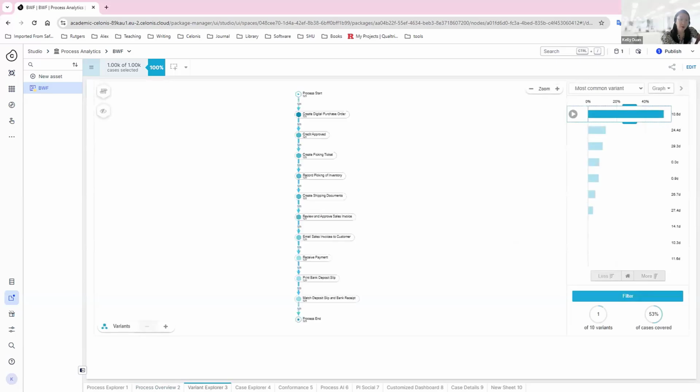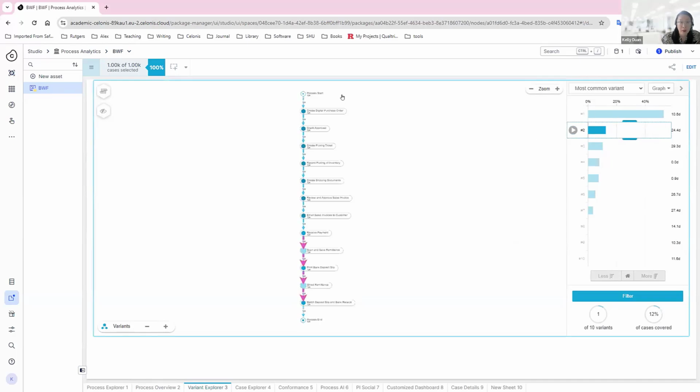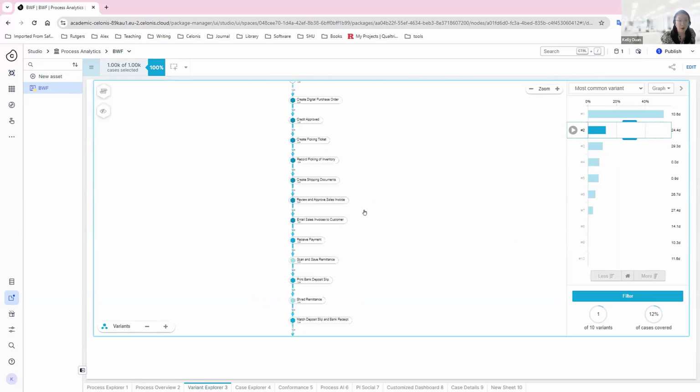The next type of analysis we can do is the variant analysis. As I mentioned, a variant represents each transaction from the beginning to the end, from one activity to the next. It's a unique transaction. As you can see, the first type covers about 529 cases, and here is the flow. The second type has different activities involved in this transaction. Let me make this bigger, sorry.